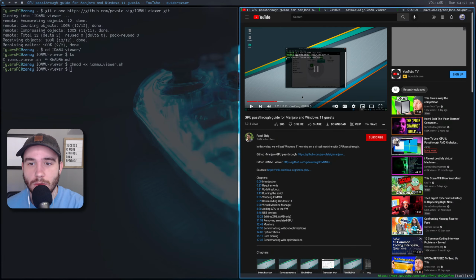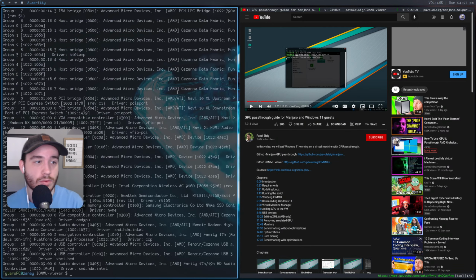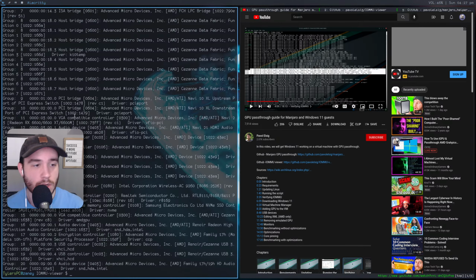Okay. All right. Okay, so we don't need to run it as sudo. What this will tell us is what IOMMU groups our devices are in. We want the graphics card we'll be passing to the virtual machine to be in its own IOMMU group. Okay, so let's see. Here it is, group 11.